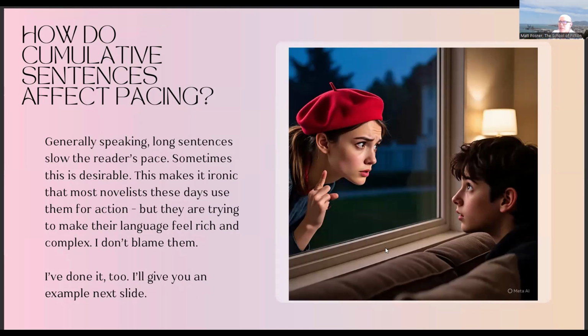Generally speaking, long sentences will slow the reader's pace. So cumulative sentences are pace slowers in general, though not necessarily in the sentences we just read from Sarah J. Maas. It's ironic that most novelists these days use cumulative sentences for action, but they are trying to make this kind of rich and complex, lush feeling to the language. I don't blame them, and I also have done it. So here's an example, next slide, from one of mine.